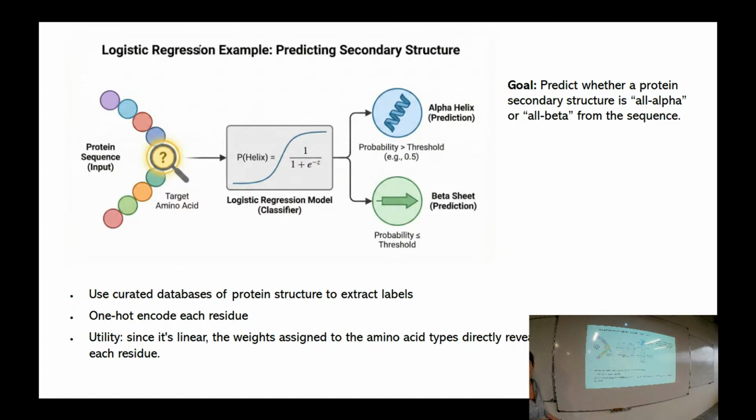So this problem can be recast as a binary classification task. You agree? You have two classes. Every time you have two classes, you can formulate your problem as a binary classification task. What you do is you feed your input through your logistic regression, so applying the sigmoid to your linear combination.